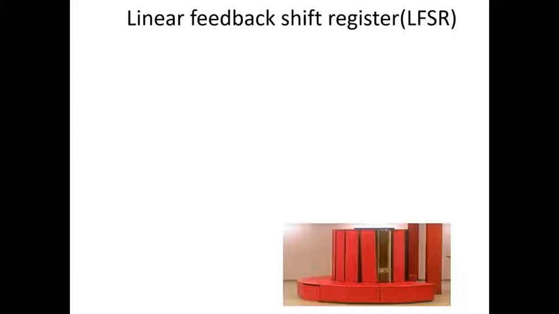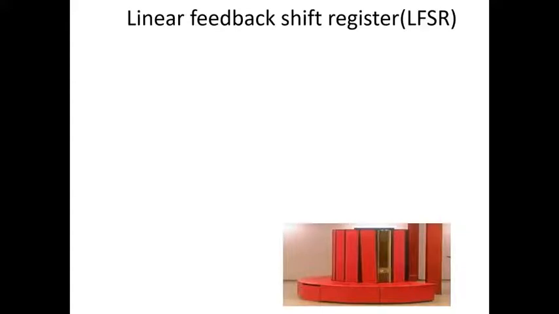Let's move on to the next type. Actually, what we are discussing are the basic blocks which will be used in actual stream ciphers. We are going to see some examples of actual stream ciphers a little later. So these LCGs and next the LFSRs, the linear feedback shift registers, are basic building blocks of stream ciphers. So we are analyzing these building blocks first. Is that clear?